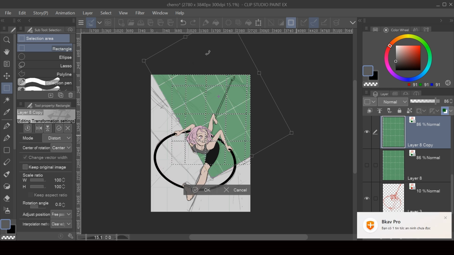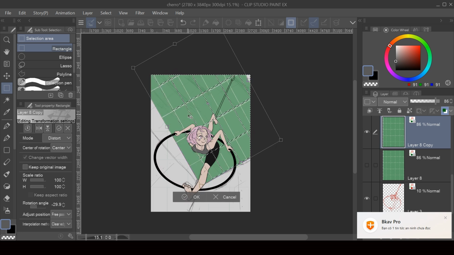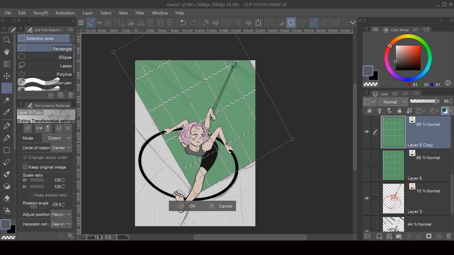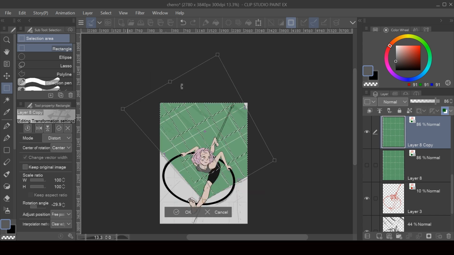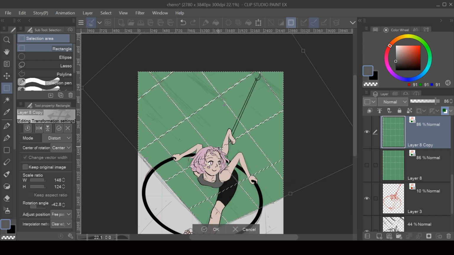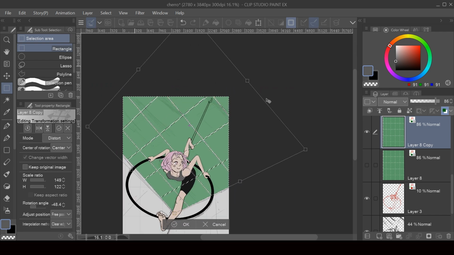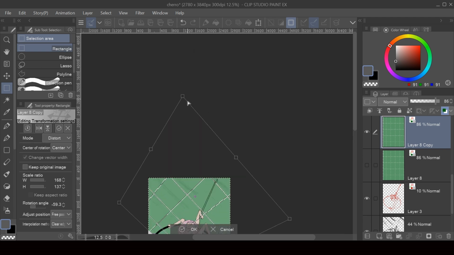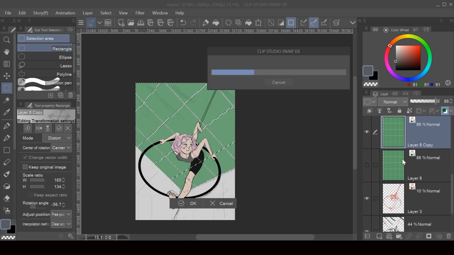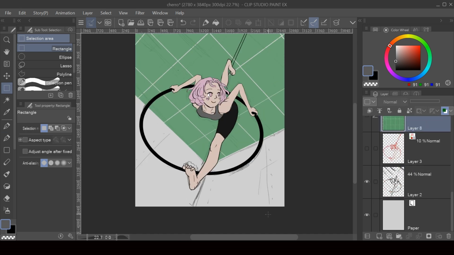Then I move the points until it matches all the angles that I drew in my sketch to create the ceiling. I'm also considering the perspective right here. This picture has a 3-point perspective. I'm adjusting these points in consideration of the perspective to make sure it looks good and correct. If you don't know about perspective yet, please consider subscribing to my channel because I'm planning to make videos about it in one of my next videos.